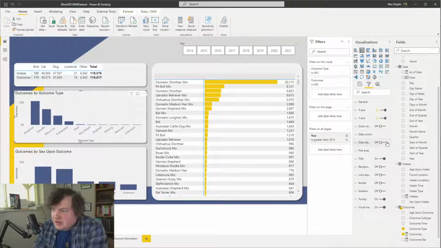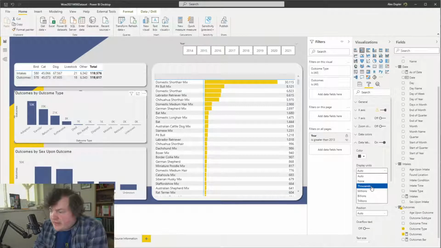Again, we're going to turn on data labels. We're going to turn off the y-axis. And because our values are under 10,000, we're just going to, well, yeah, that's clear. And that's the most that we have. Okay.